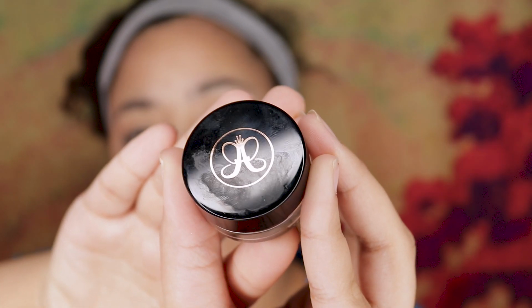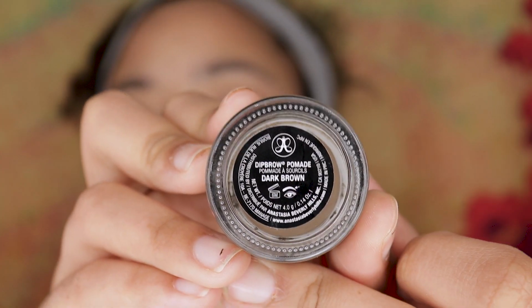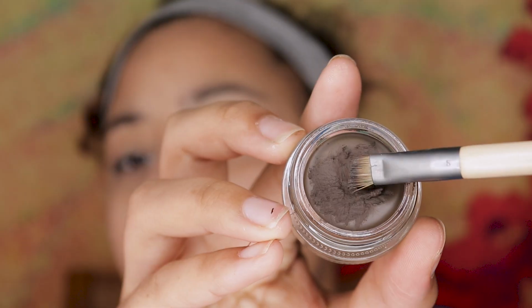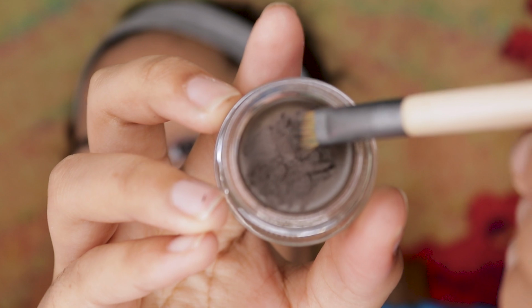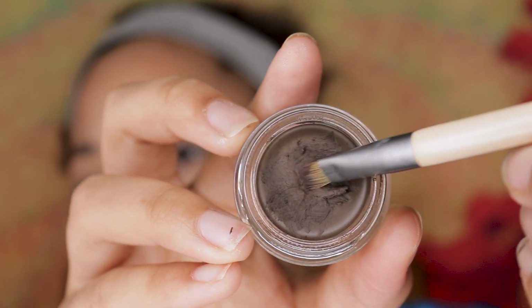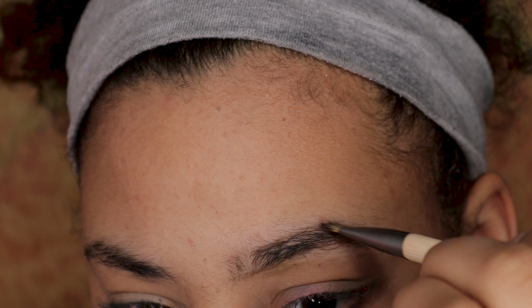I'm just rubbing that in everywhere that we're about to do everything, and then taking my Anastasia Beverly Hills Dip Brow Pomade in dark brown, and we're about to trace out those eyebrows, okay? And basically just outlining the bottom, the top, and then filling it in.